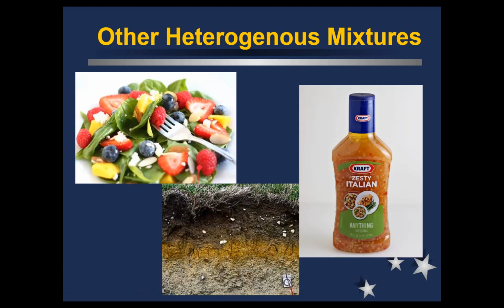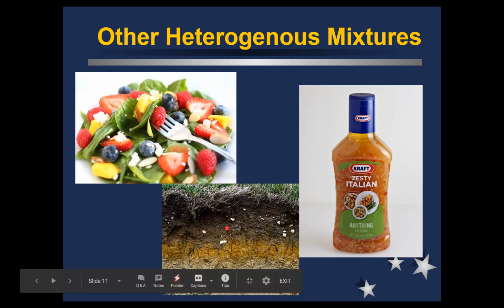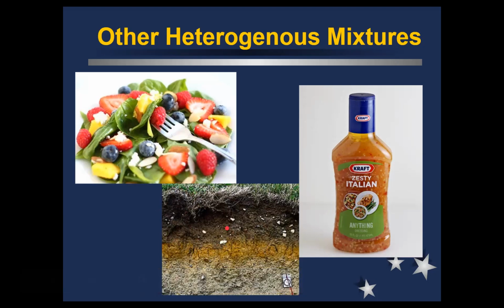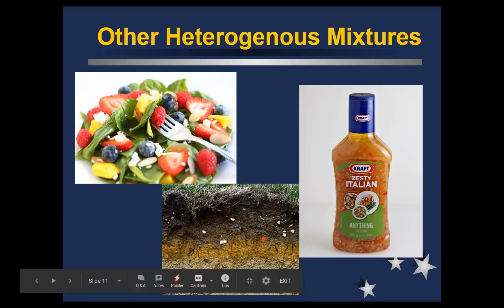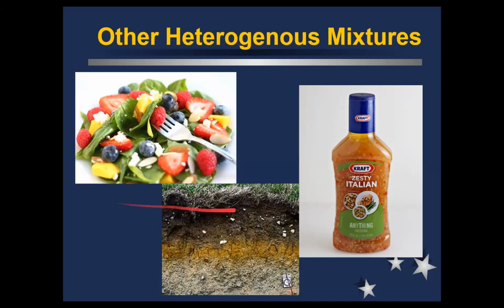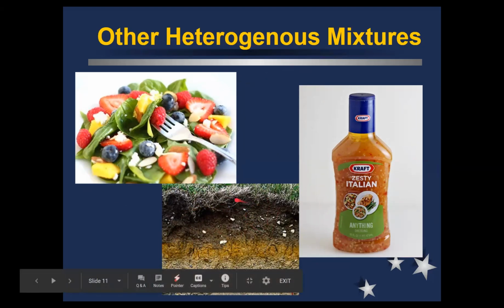Same thing with soil or dirt. If you go into your garden or outside your house or apartment and take a big scoopful of the dirt from the ground, it's going to have a kind of random mixture of sticks and rocks and soil and maybe a little animal or two living in there. So dirt is not homogeneous, it is heterogeneous. We've got all sorts of different amounts of rocks and sticks and dirt all clumped together in different ways. That gives us our heterogeneous mixture.